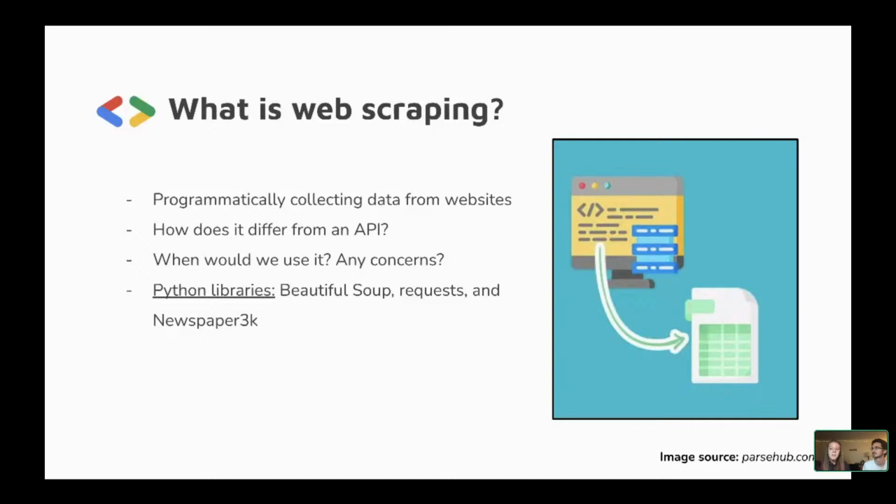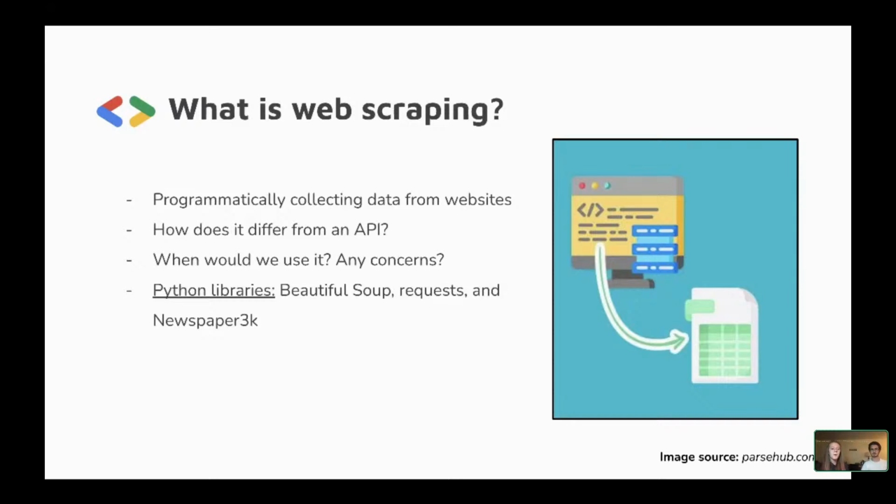Oftentimes this is a good method, but we sometimes have to be careful about ethical concerns. Whenever you're getting any kind of data set, you have to figure out what kind of questions are feasible to answer with the data you have. For instance, if you pull a lot of tweets from Twitter using a hashtag, you might not be able to generalize to answer very big questions about different groups, because you could only be looking at a small subset of what's actually out there, since Twitter limits how many tweets you can get. So whenever you are doing any big data analysis, you want to be careful that you are representing the people your data represents well.